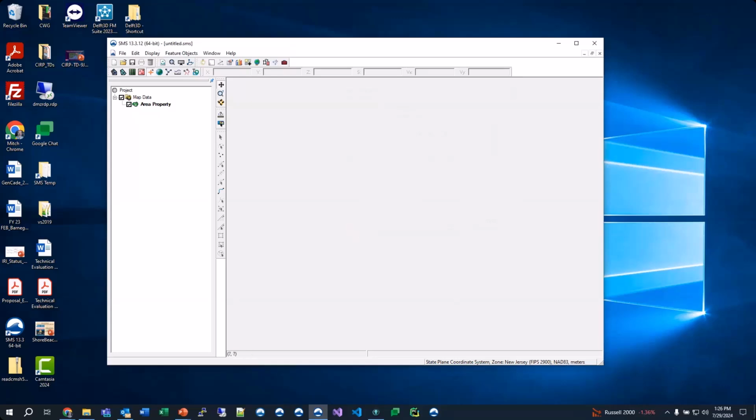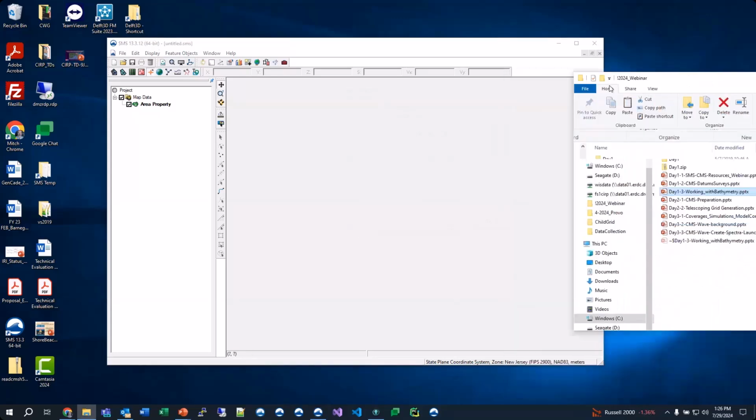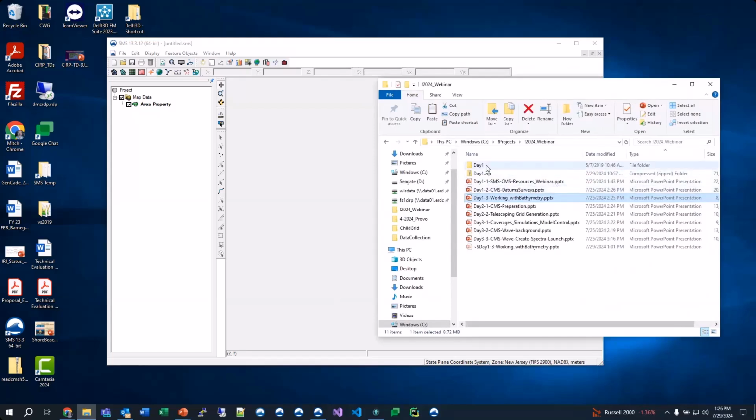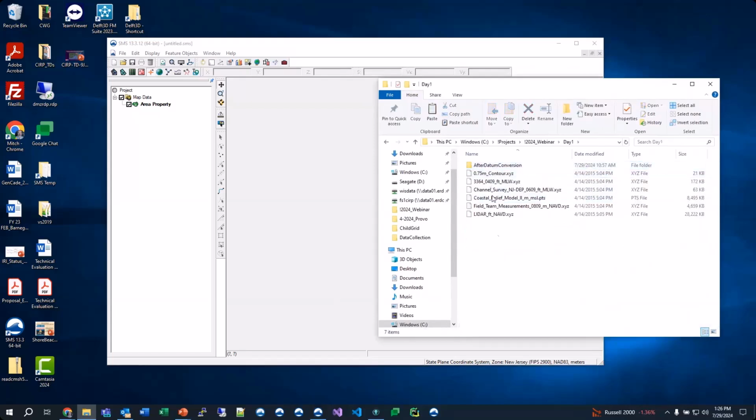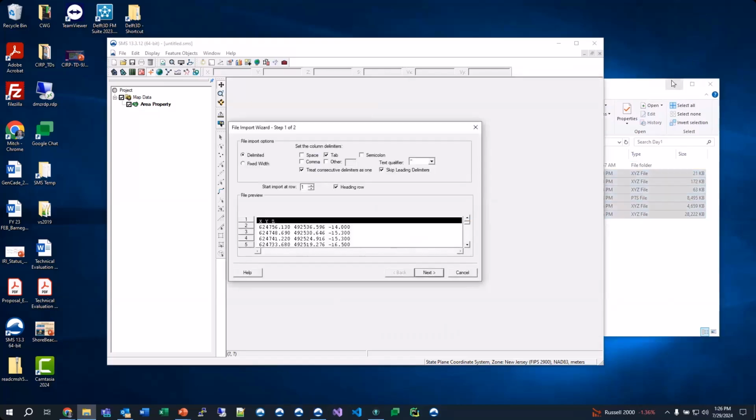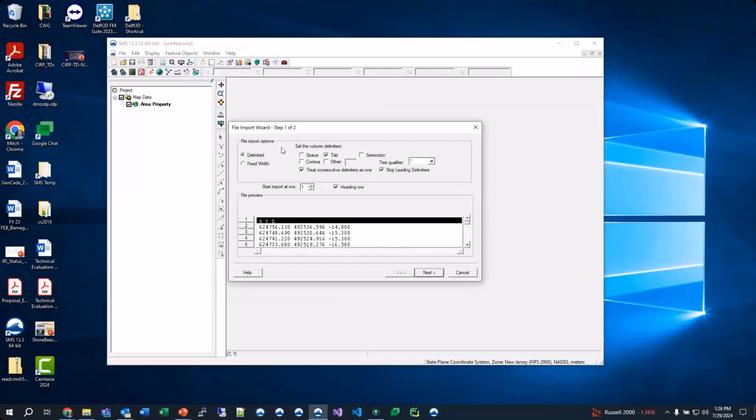So the next thing that we mentioned was to have all the files. So I'll come into my folder. I have all of these listed here. So I'll just grab every one of those and I'll drag it into the interface. And as I mentioned, when you first come in here, it doesn't know which column these are going to go into. So once we click space, because these are space delimited files, then you can get that and go to the next.